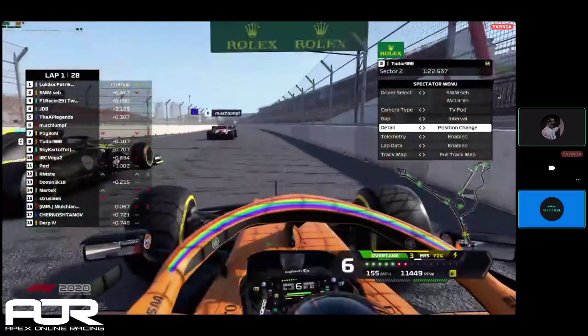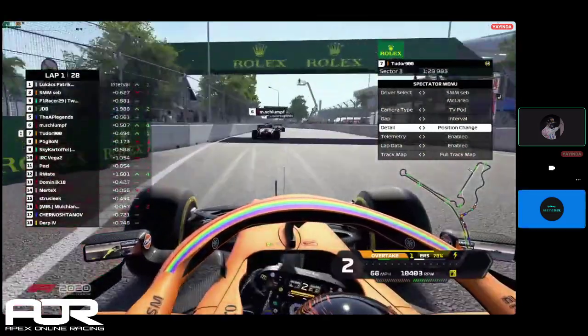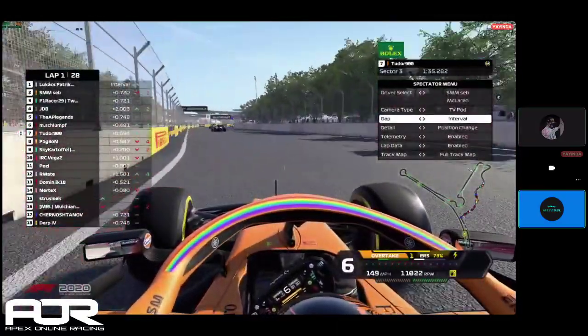Off the restarts, M. Schlumpf gains another position, and Tudor is looking optimistic down the inside. Can he make the move? Oh, some slight contact between the two, but he gets the move done. Pigeon is slowly going down the order.